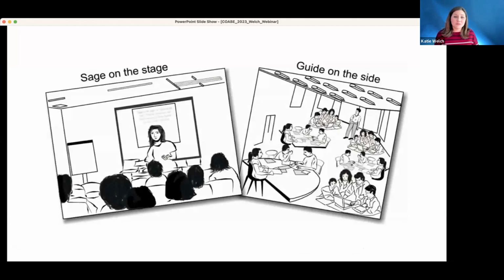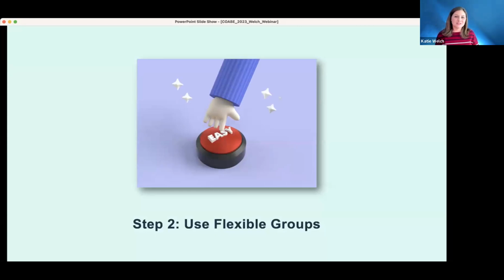So step one is we don't want to go it alone. We want to leverage the other resources in our classroom, which means that students can learn in a variety of situations. They can learn for sure from what's on the left-hand side here, which is the sage on the stage, that wise, all-knowing person up at the front teaching them. There's a place for that. But students can also learn when the teacher moves to that guide on the side role and is facilitating small groups. So that's step one, our easy button: make sure that we are leveraging other resources beyond just ourselves, because we can't do it all.